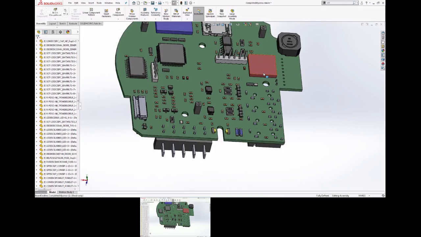Okay, so the answer depends on what you are working on on the mechanical side. So he added 4 resistors and pushed. You're going to get the notification with 4 resistors. Let's say you're not working on the mechanical, so he added 4 resistors and pushed. Then he added 4 more and pushed, and then 8 more and pushed. When you open that assembly, you're going to get all of them, everything compiled. It compares the current state of your mechanical assembly in SolidWorks to its corresponding PCB, and all the differences are going to show up. Can I go back and see revisions?